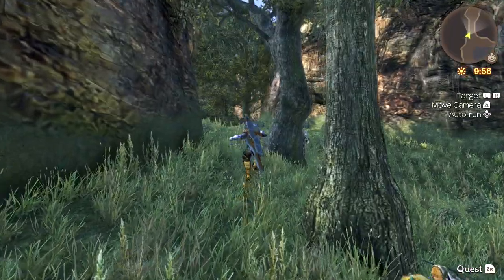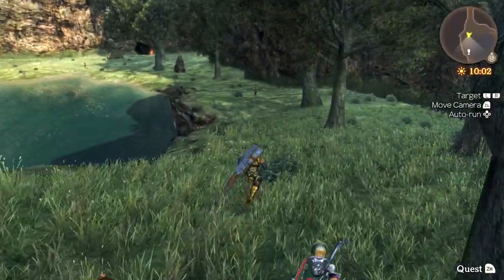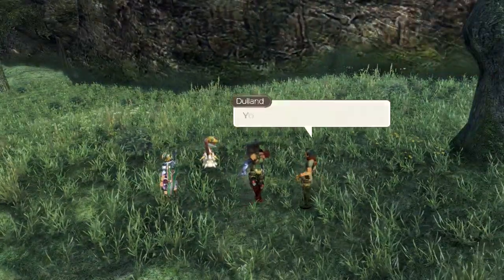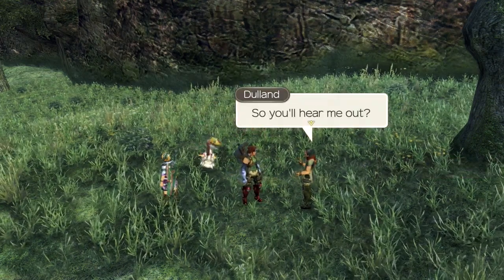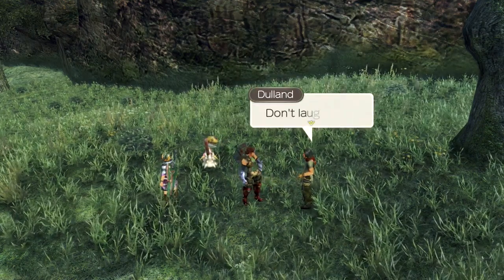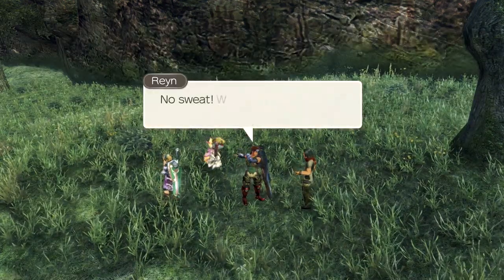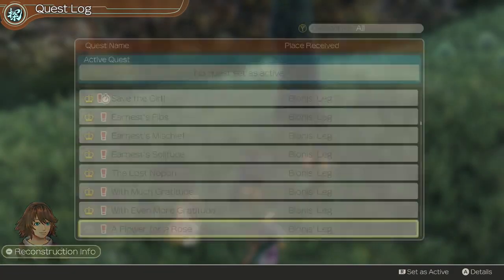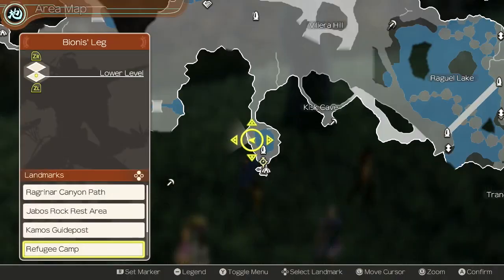Also, there's a quest back here, I just now realized. Is it Ernest that gives us another quest? Is this Dolan again? Hello. So he has a quest for us called, I believe, A Flower for a Rose. You like flowers? So I have to get one ancient lily. So it is another collection quest, sadly.